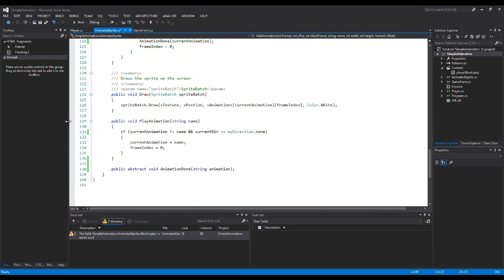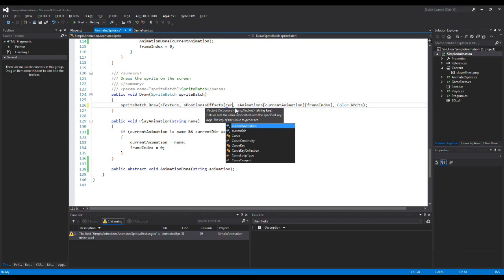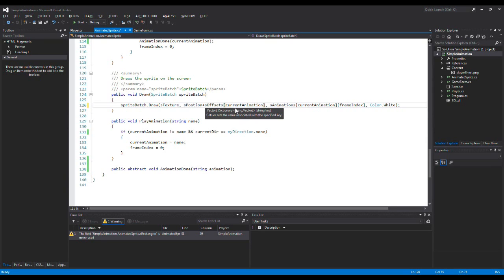For example, if I jump down here, right now you can see that we have our texture, we're drawing it at a position, and it's this position that we need to change. And we do that by saying sPosition plus sOffsets, and we're just going to give it the current animation so it knows where to place the current animation according to the offset.